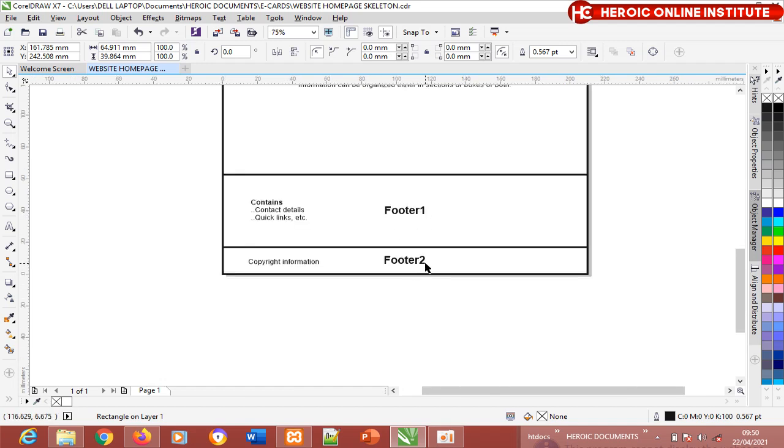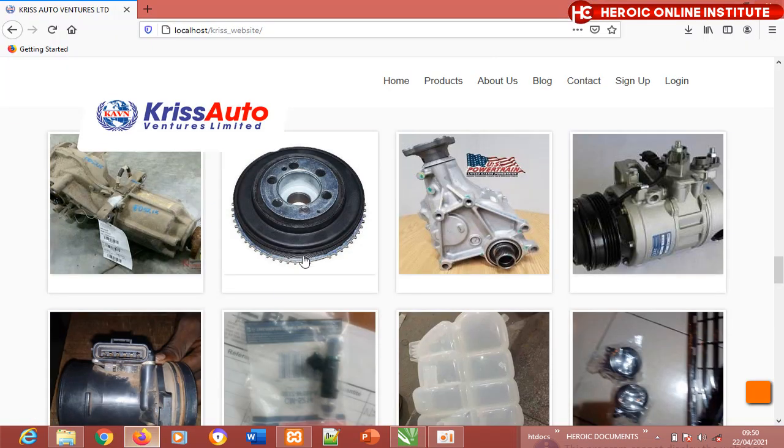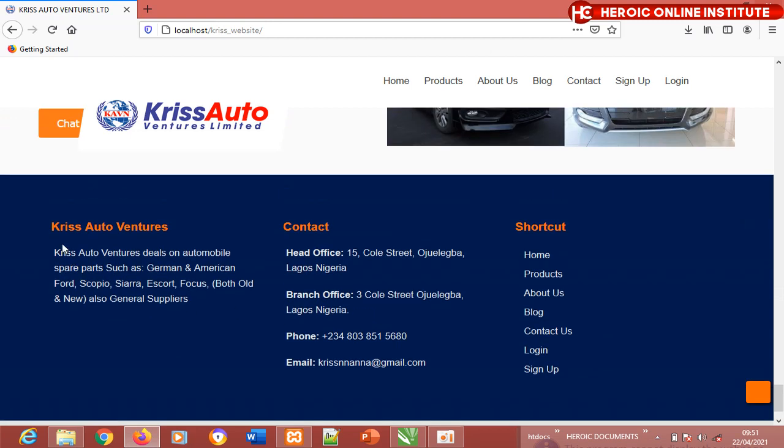Footer 1 and footer 2. This part of the footer most times contains contact details, quick links, etc. Let me show you this one. You see, when you come down here, this is the brief about the company.